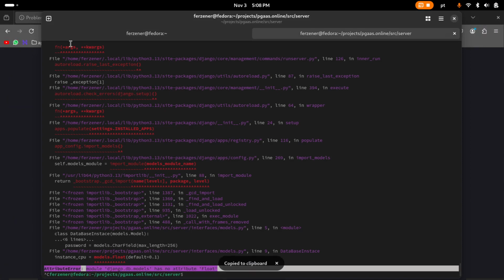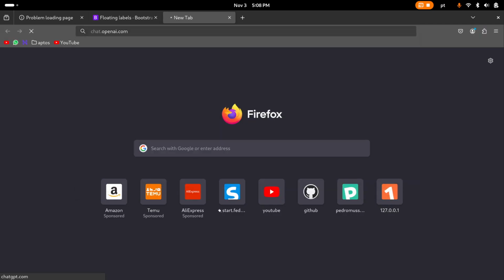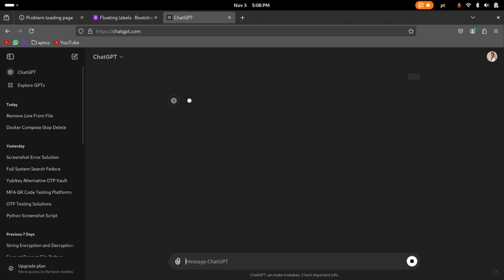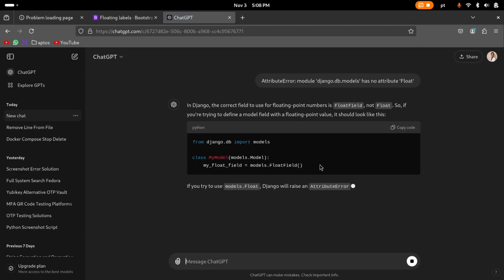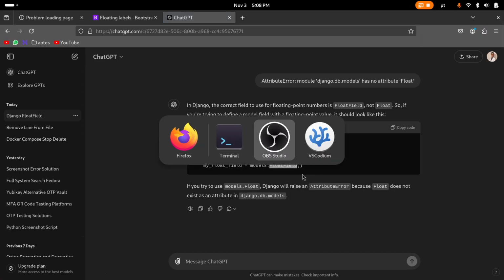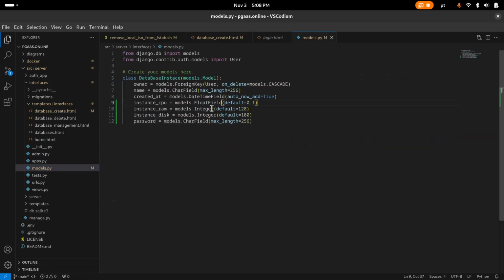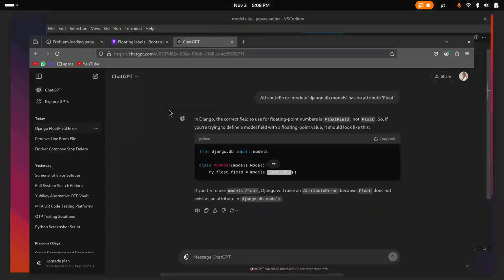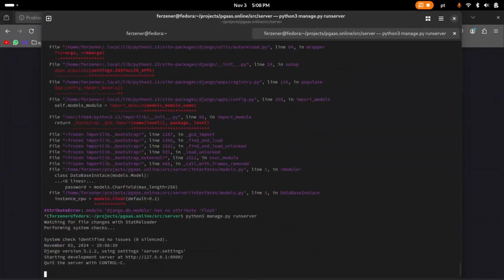Let's ask ChatGPT. Chat.openai.com. Okay, float field, my bad. Models. Probably this will be integer field too. So let's just come back here. Yeah, great.